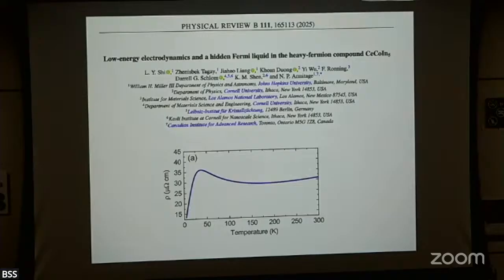Okay, the resistivity of cerium cobalt-indium 5 has this particular form here. Starting from high temperatures, that's 300 Kelvin, it comes down, like a normal metal. And then you get this increase, and this is where you start to get incoherent scattering of the electrons off the local moments. And then there's a peak, and that's when it transforms into some kind of coherent scattering. Where is that peak? Something of order 30 or 40 Kelvin. And then it comes down to low temperatures.